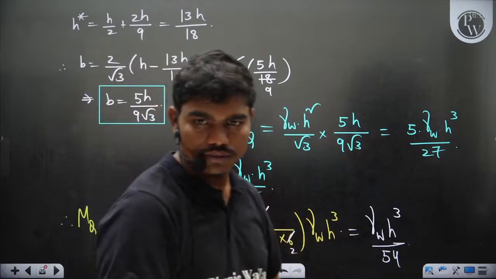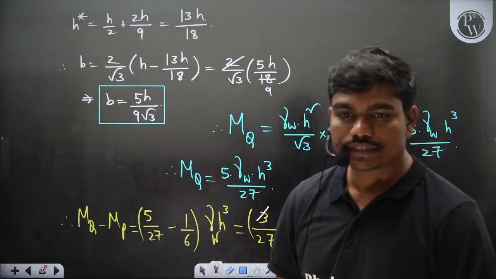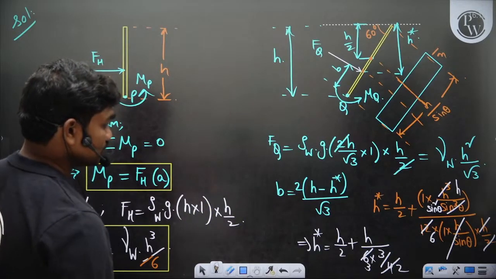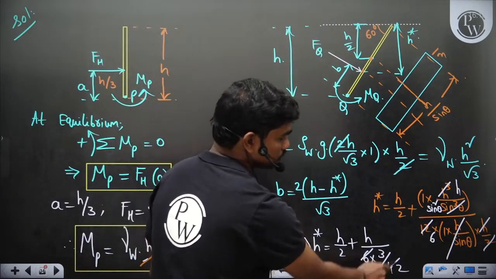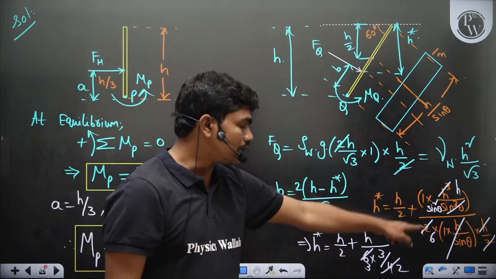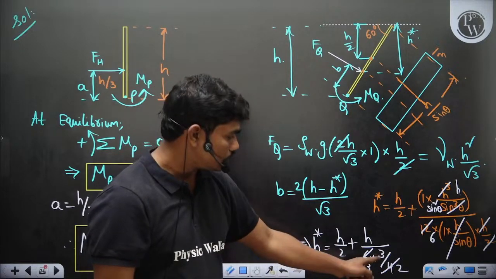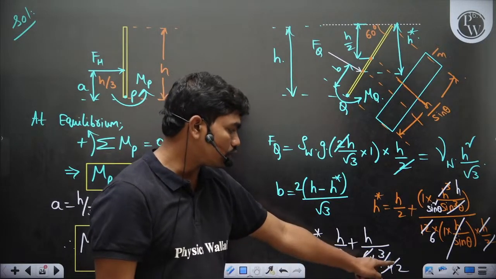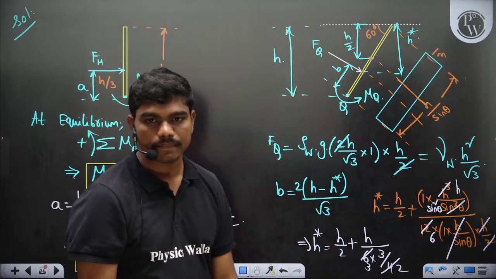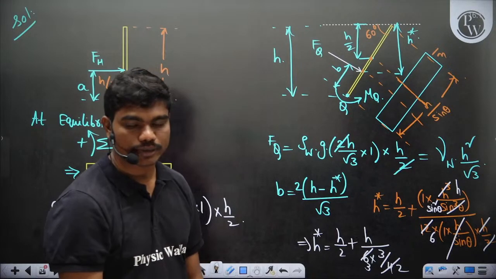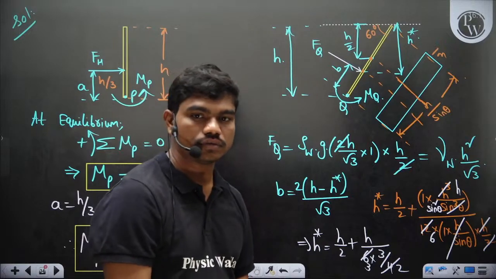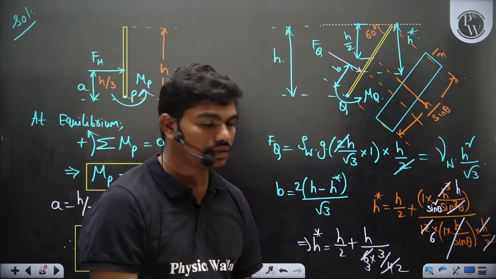Any questions in this? It's h by 2 plus h by 9. Is it? It's not 2h by 9? There's a 2 here, na, in the denominator. H by 2 plus h by 6 sine square theta. This 6 is here, sine square theta. So root 3 by 2 whole square is 3 by 4. So 4 2 table twice, 2 table thrice, 9 by 2. So 2h by 9. Yeah, 2h by 9. It's okay.